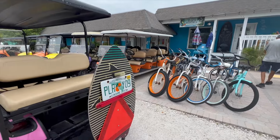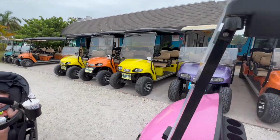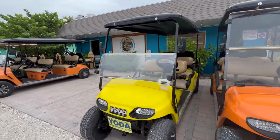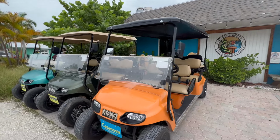But people that stay here in Anna Maria for the long week don't seem to mind it as much as people that do the day trip. People that come in here and stay for a week, they rent the golf cart, they have all the opportunity to drive around. Also, golf carts don't really take up much space when you're looking for parking, so you can fit into a lot more narrow spots. Whereas if you're doing a day trip, you're taking your main vehicle here, maybe it's a bigger vehicle.